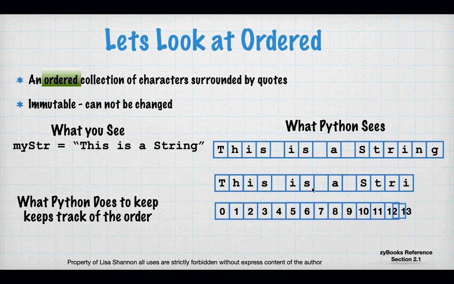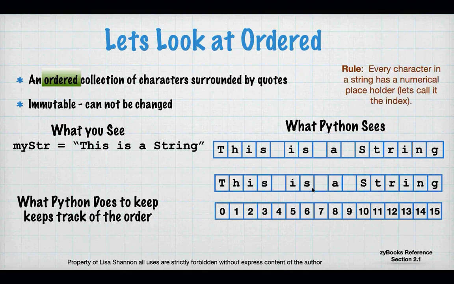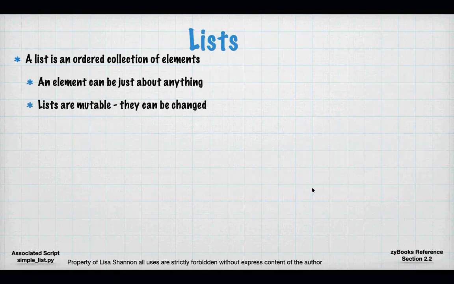Now, there's a couple things to notice as the screen scrolls by. You'll notice that the first number is not one, it's zero. Every term I get the question, why is it zero? I have no good answer for why it's zero. It simply is zero. And it's like that in a lot of programming languages too. The first character, the first element of a list always starts at zero. And this is another place where some students will get tripped up because it's the first place, so they want it to be one because that makes sense. Unfortunately, that's not the way it works in Python. The first index number is always zero. So, every character in a string has a numerical placeholder, and that placeholder is called an index.